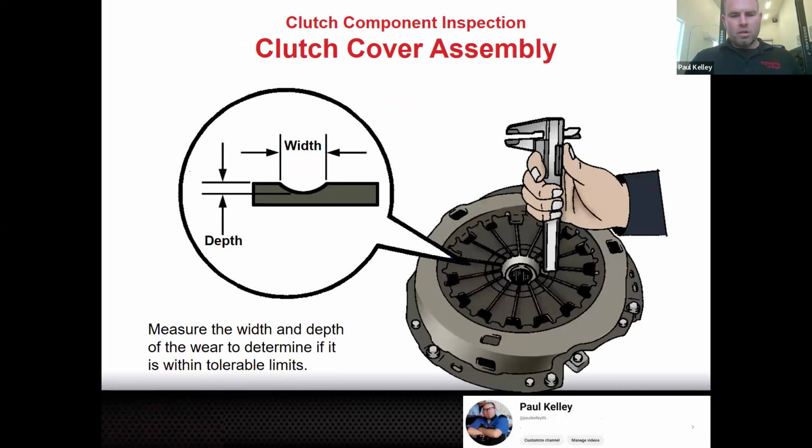And then what we're talking about from here on out is the service, right? So we're good on the theory. Now we're talking about the service, the measurements, the inspections. A lot of times we have to measure this spring. So what you're seeing right here is we're actually measuring the wear in the spring, for where the release cylinder has hit them. But the truth is, if you're going to measure that and it's within the tolerable limits, are you going to reuse it? According to Toyota and Lexus, yes.